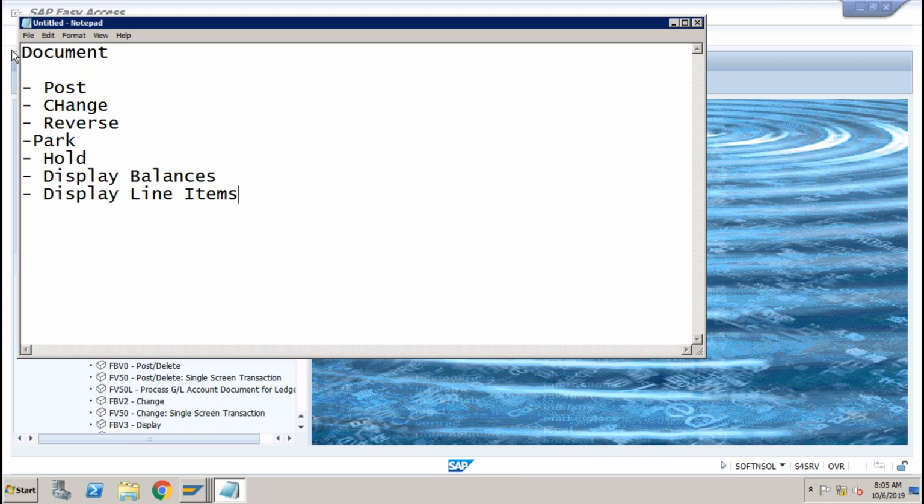Any questions on document posting in SAP? Questions will come once we start doing it. Yes, definitely, and that is the reason this is the assignment for this week.